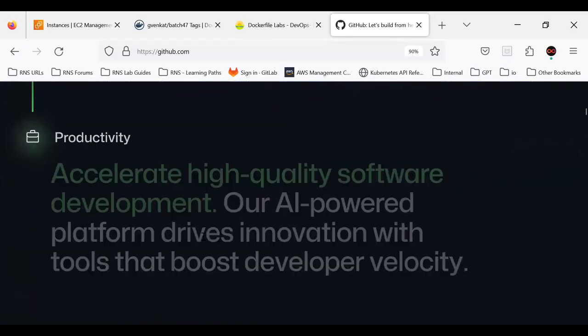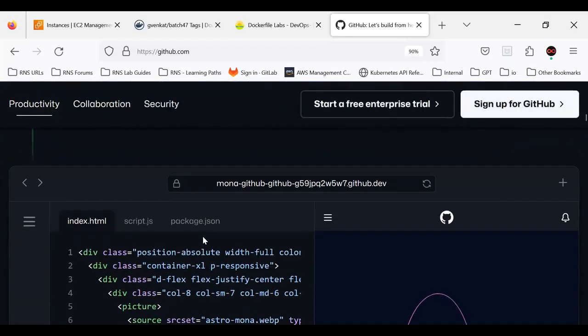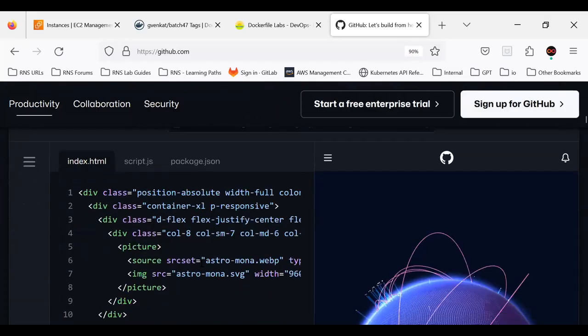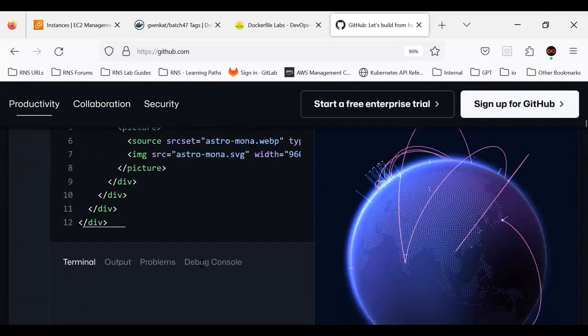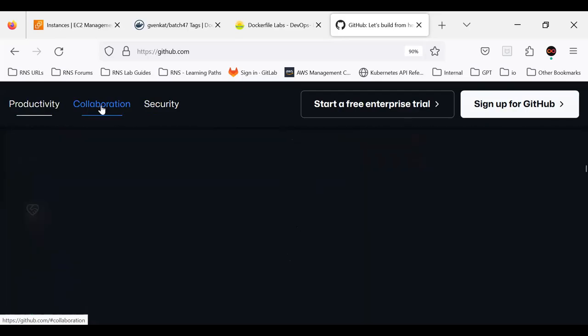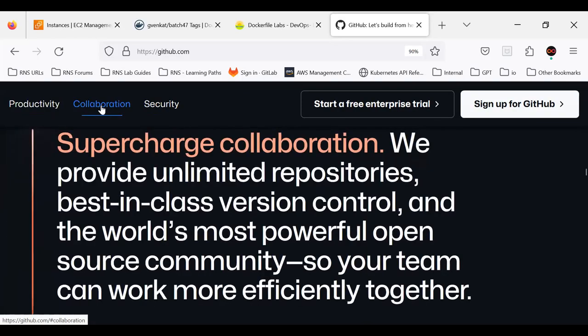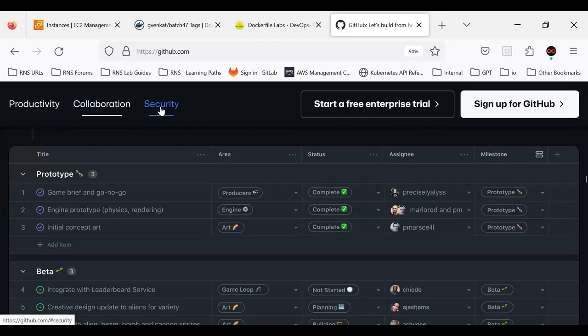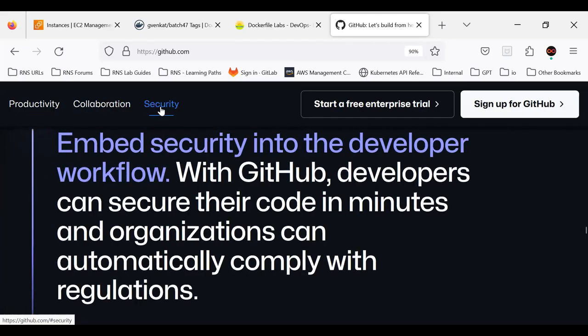Don't worry about it. You can implement the code and manage that code in the repository. The main three features are productivity, which you can improve, collaboration, that is sharing code among development teams, and security. Embed security into the developer's workflow.